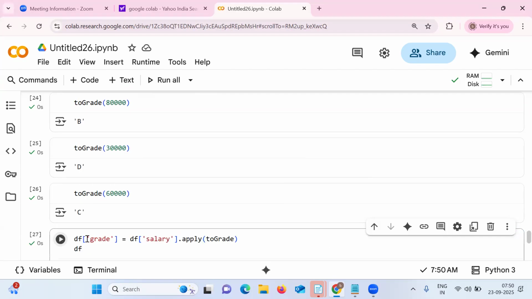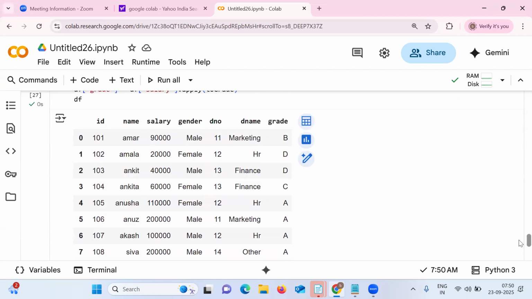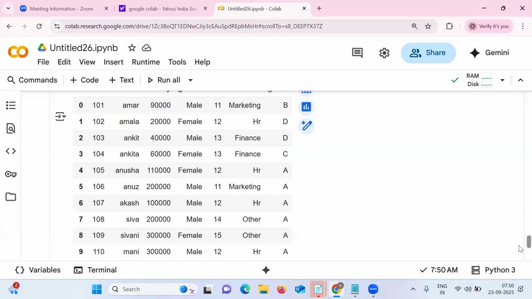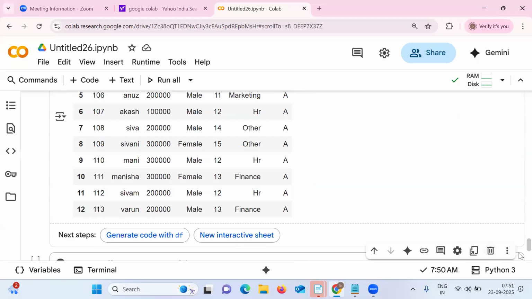One more column is created, that is grade. The last few rows are A grade only. First one 90 means B grade, 20 means D grade, 60 C grade, correct. All the grades are right.